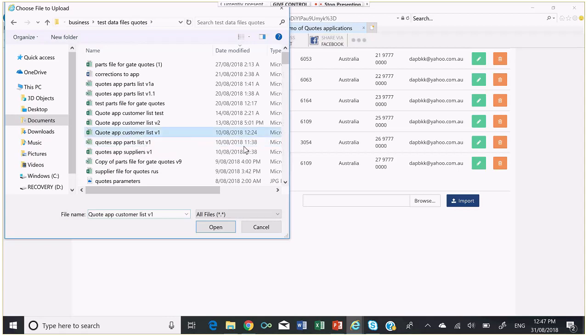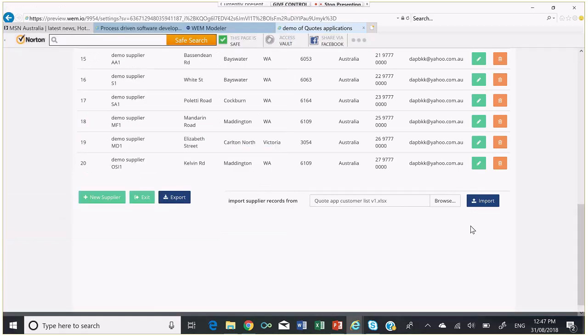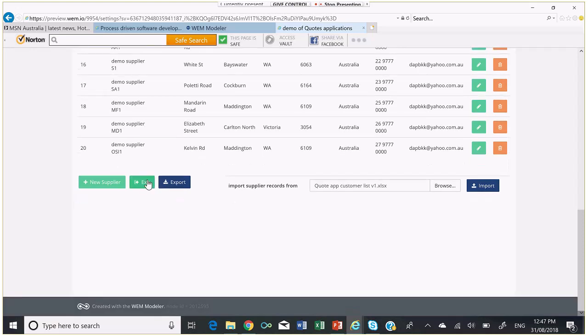So you specify that and you import it. I'm not going to do that at the moment, simply because the file that is used is a commercial file, and it's got some sensitive information in it, so I won't do that. But this is the supplies that they can actually load.